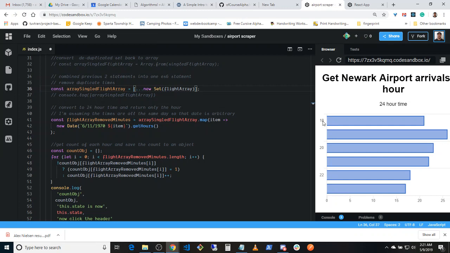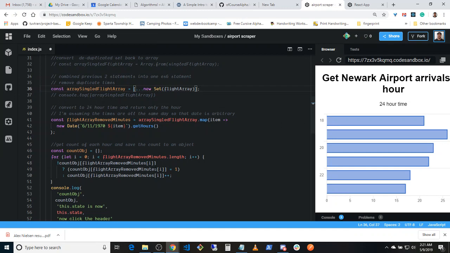We're going to have three 18s in the previous array. The first time through, 18 won't exist, so there's no property 18, or it's undefined. So it will say it doesn't exist, create it and give it a value of 1. The next time through, it does have a property of 18, so increment it.